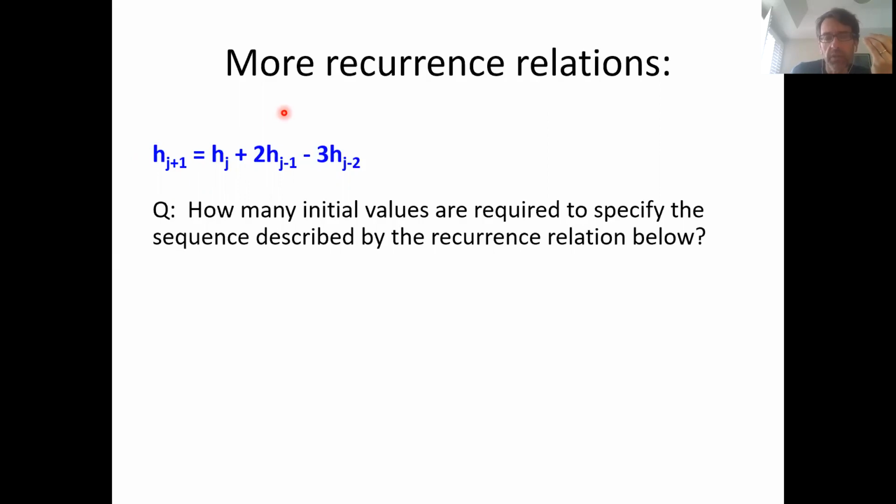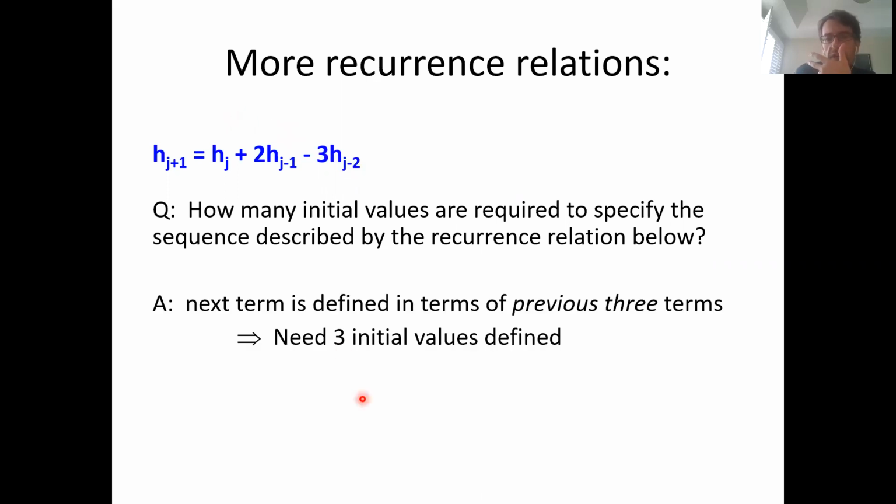So who is next? It's h2. So let's try to use this formula to compute h2. That's j equal 1. So this is h1, defined, good. This is j minus 1, so this is h0, defined. But this guy will be undefined because this index will be minus 1. So you can see that if I declare the first 3, I'll be fine, right? So you need 3 initial values at any places.